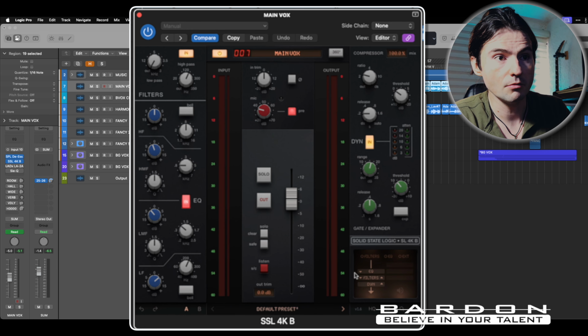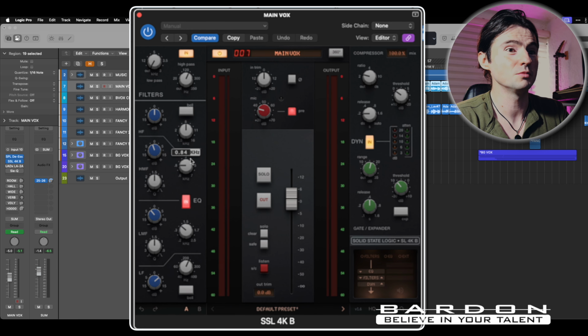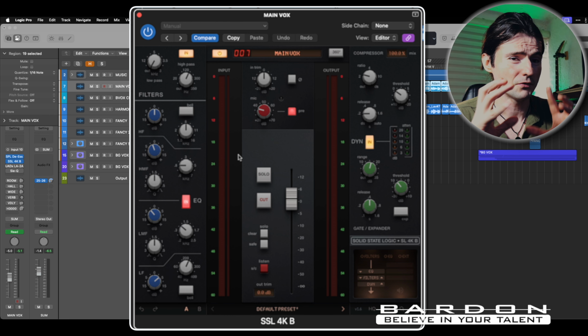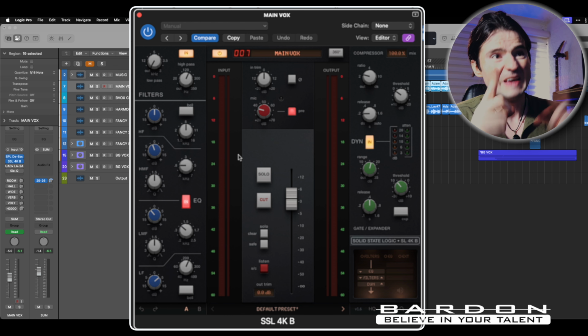You can see that my equalizer is set to be first before my filters and my dynamics. Why is that? Since I'm not boosting any frequency, I'm just cutting off the stuff that I don't like from the recording of my vocals, and then I am applying the compression. Why is that? Because the next stage is the second compressor in the mix, which in this case is the LA2A, and I'm using this bad boy to tame even further the sound of my vocals in the mix.